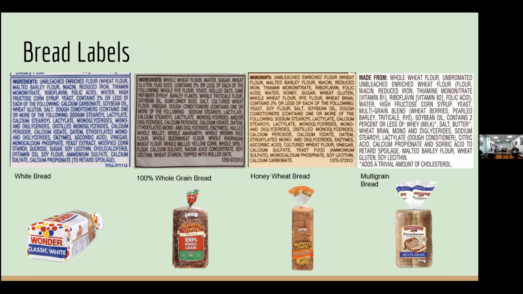white breads, which have over 13 ingredients in them. But if we look at the 100% whole grain bread, they have a lot fewer ingredients because they're not as processed, because they don't have to put back the vitamins and minerals that they took out to refine it. And so this is great advertising. They did a really great job to promote whole wheat, but do we know what's in it? We have to always look at the labels to understand and to see that the honey wheat bread and the multi-grain breads are extremely similar to the classic white bread. So the best alternative would be the 100% whole wheat, whole grain bread.